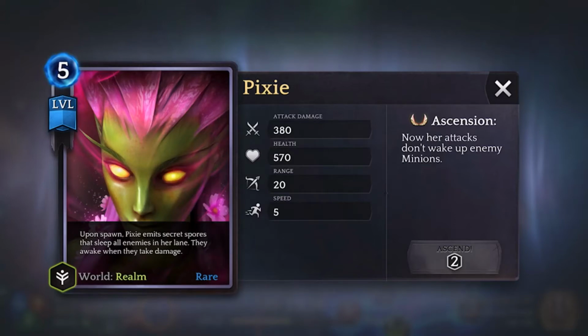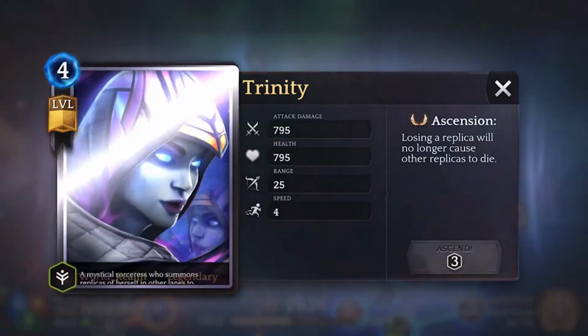Now, I believe that if another minion attacks them, they wake up, but it's her specifically, it does not wake up. Of course, the normal counters of using, say for example, Bloodstalker, the Bloodstalker sucks energy from everybody, that wakes everybody up, so it only works for her attacks. It does not negate the attacks from everybody else. Then we have the final one of this category, which would be Trinity.